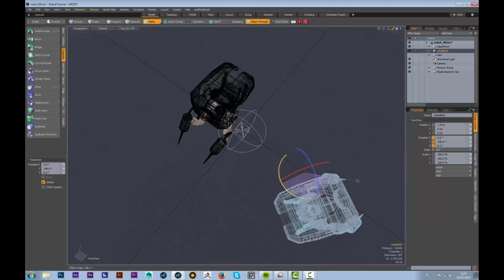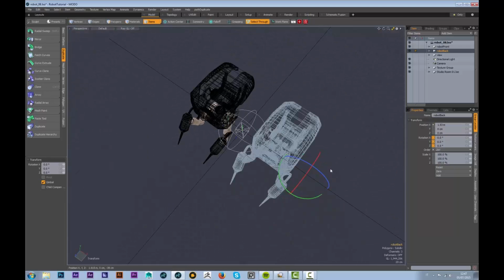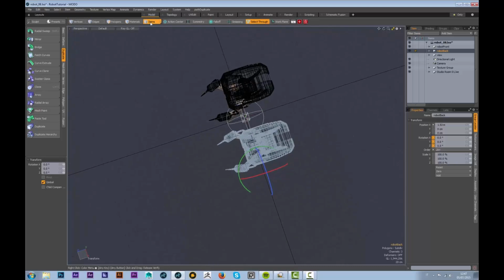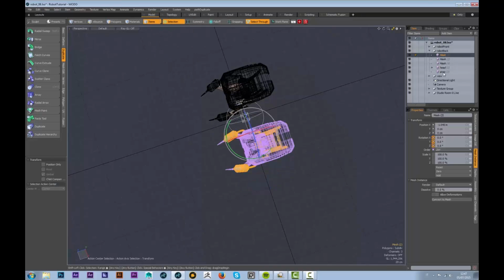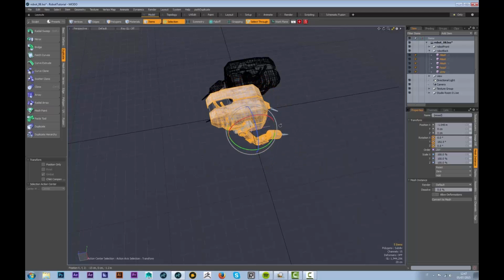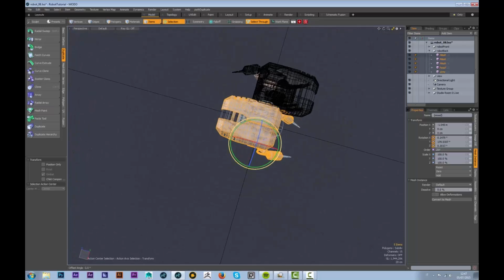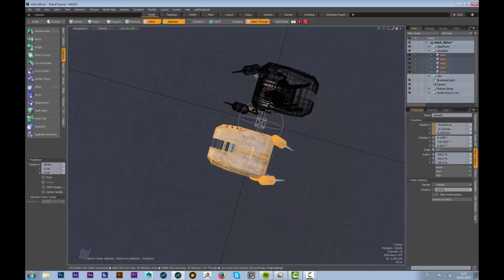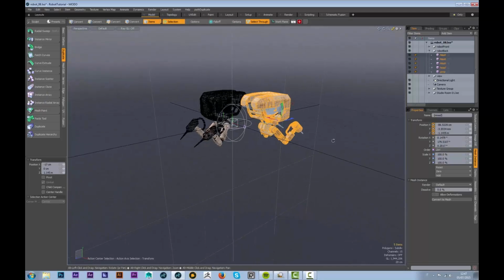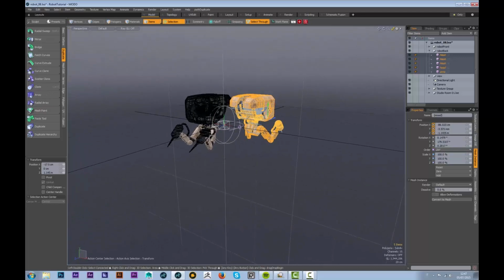Very simple. Rotate this. Rotate, okay, and move. Wow, it's very cool, this robot.